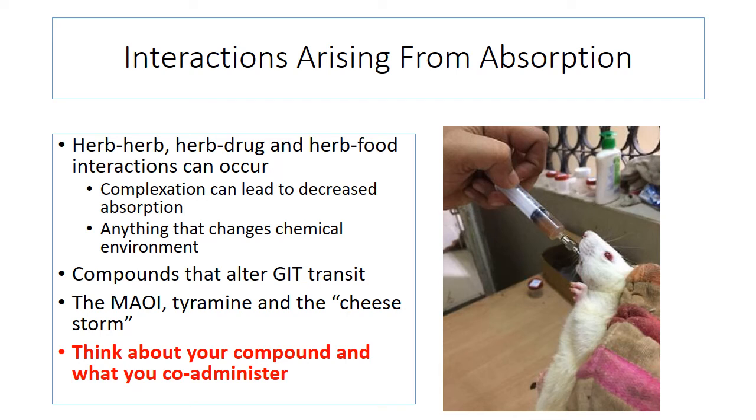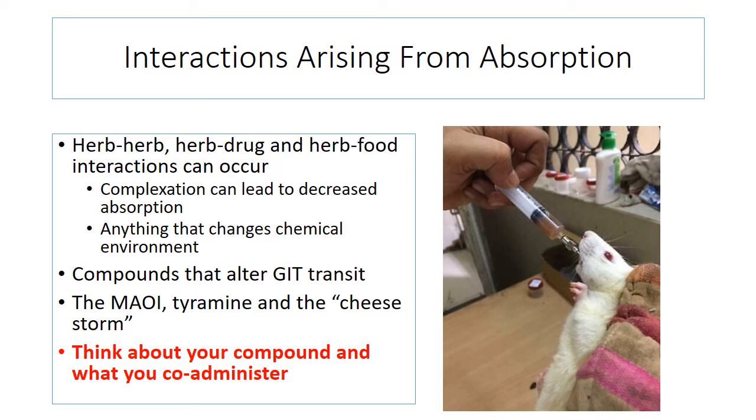And then you can also have compounds which can alter gastrointestinal transit time. For example, atropine, or even if you are dealing with compounds which have got atropine like alkaloids, they can reduce movement of the GI, and that could consequently lead to your drug perhaps being more fully absorbed, depending on where the absorption is taking place, whether it's in the stomach or more in the small intestine. And then this one is something that I think neuroscience students should know about.